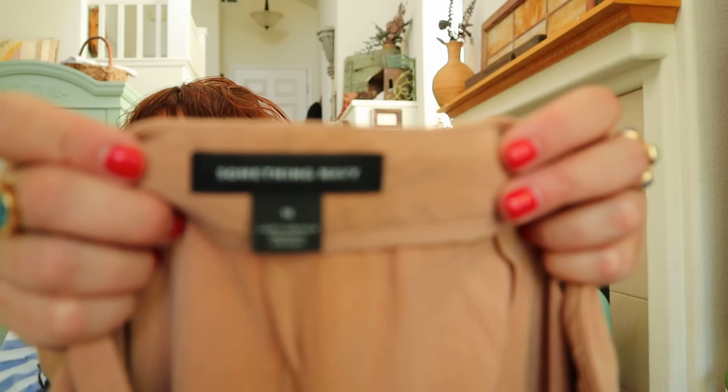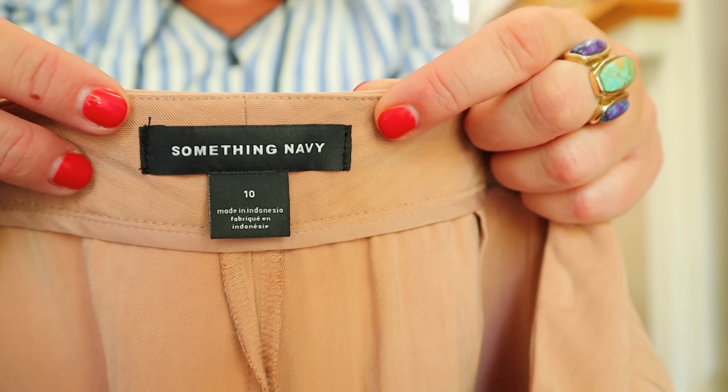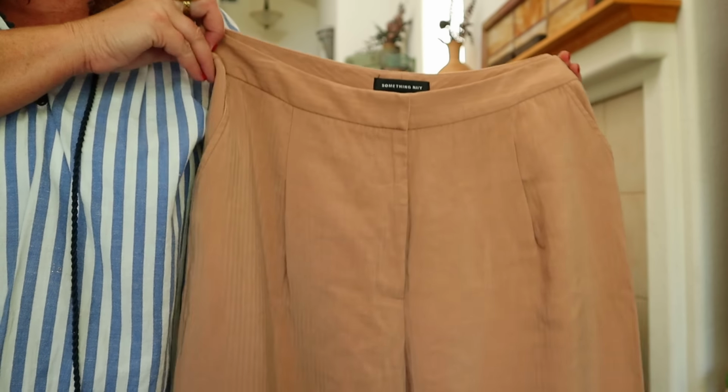This is a cool brand. I think it's sold on sites like Revolve, trendier stuff. The brand is Something Navy. Kind of an unassuming tag. It makes it a little bit hard to search comps for because anything with navy comes up. But this is a very popular style right now that I think is worth picking up. They're high-waisted pleated pants, okay? Very loose and baggy. Those are some keywords. And wide legs. So very 90s. A lot of people are wearing these with a longer inseam, so it sort of drapes over your shoes. People are wearing these with sneakers. Just a loose fit, baggy pair of pants.